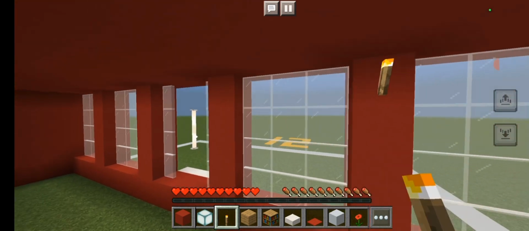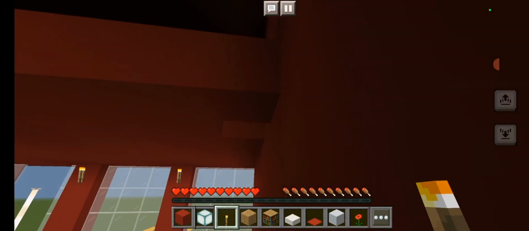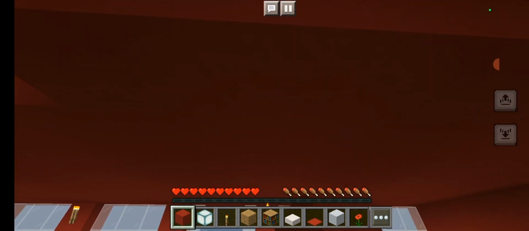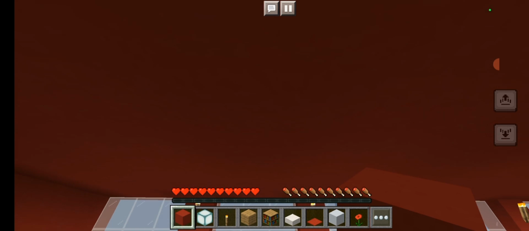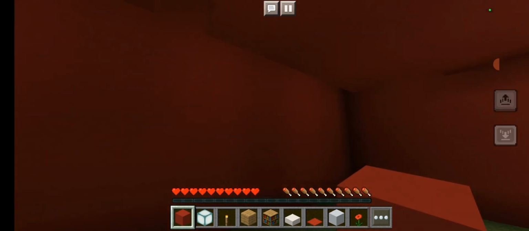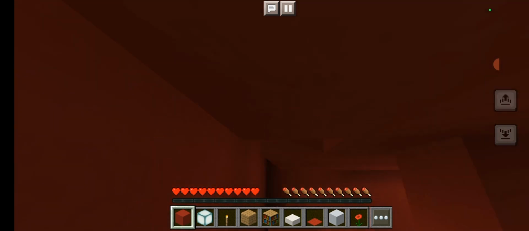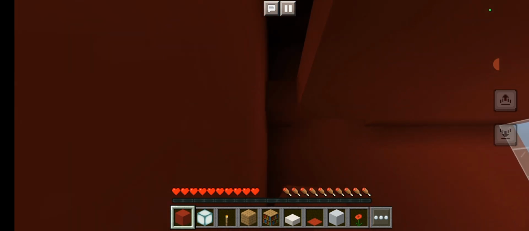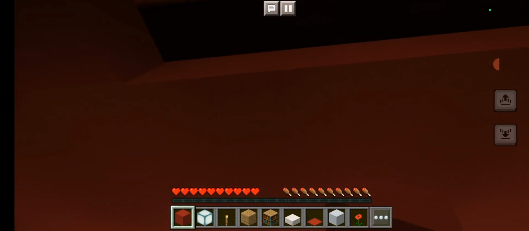I think it is better to add torches so that we can see. Perfect. And then we just finish this. I think we're almost done. Just two gaps you have to fill. And then here. Oops, where was I? So just this. Oops. Guys, it's a little dark here, and I wasn't able to see. But I'll try my best to finish this.